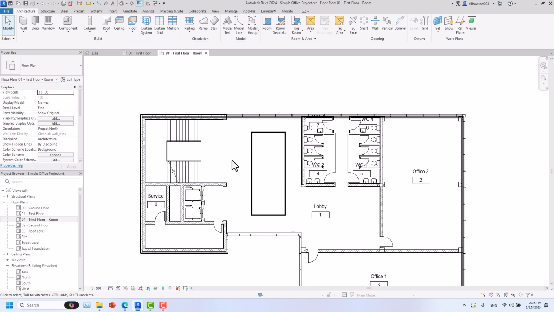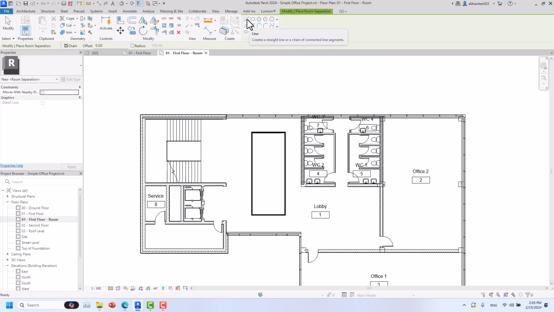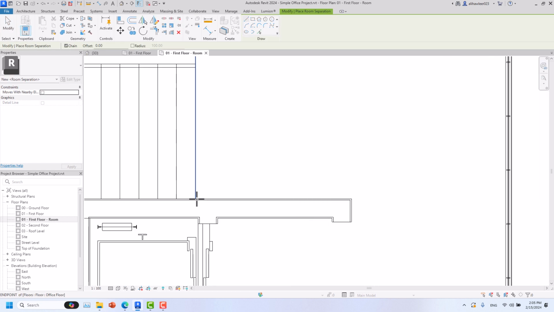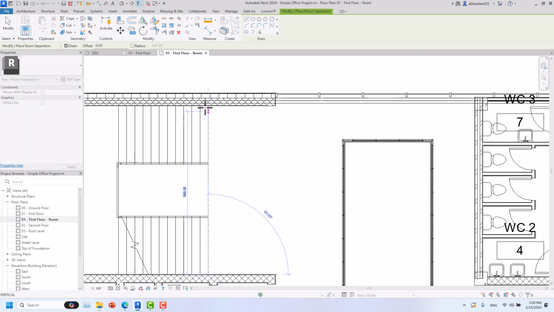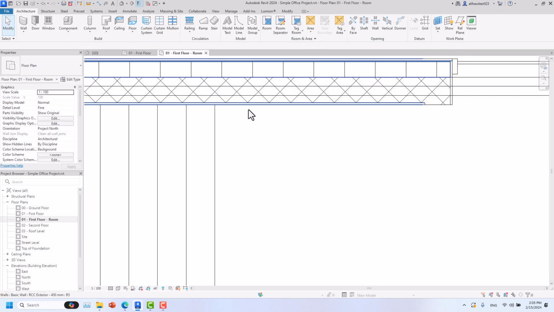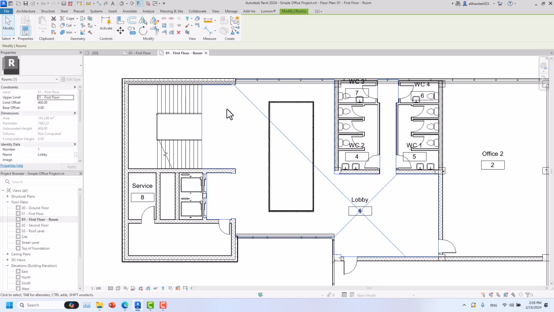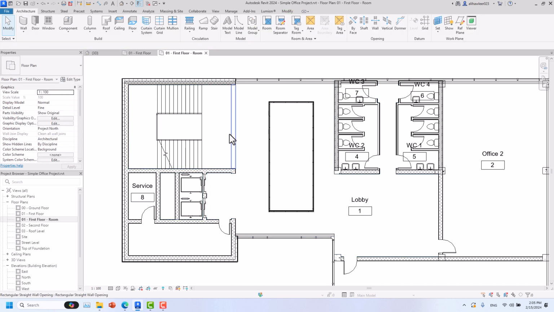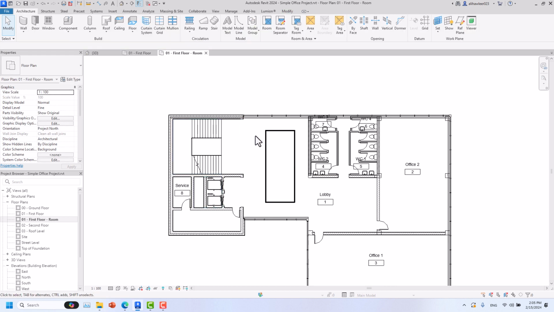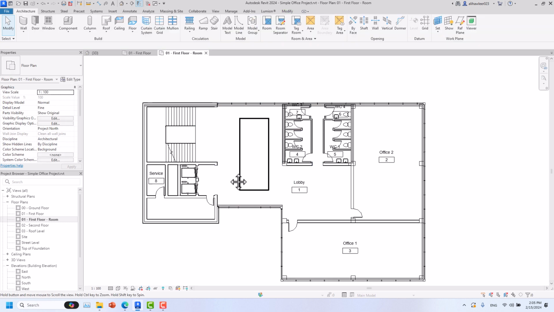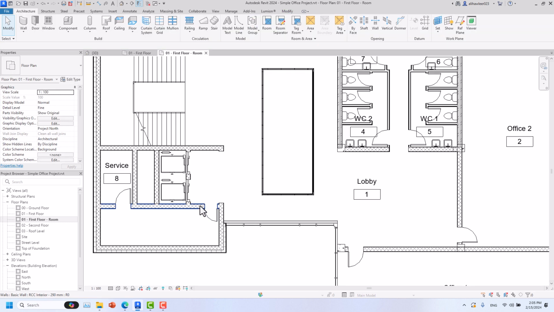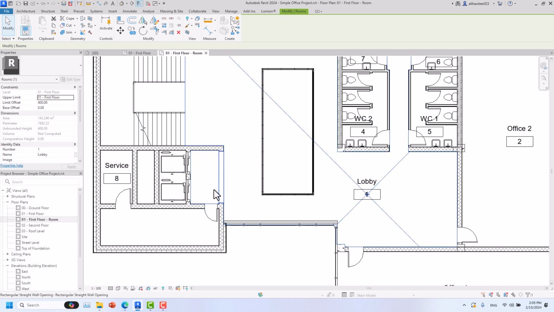Actually, we can go to the room separator, click on it, which is separating the rooms, and you can just go draw something like this. Let's go with this and click and click, and let's hover over this, and you can see this has been minimized. See, and yeah, this is how we separated the lobby, and this is correct, but I want to have a separation because this is a lobby too. So I don't want to add another room here, but I want this lobby to go from this side too.